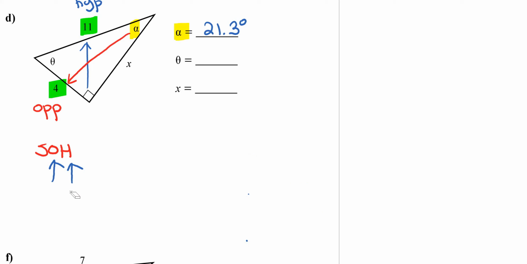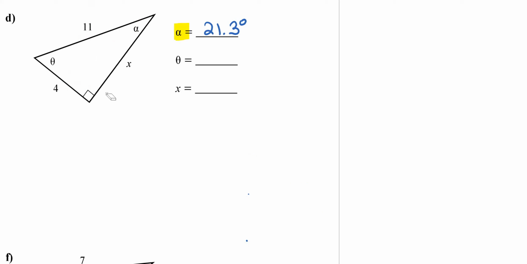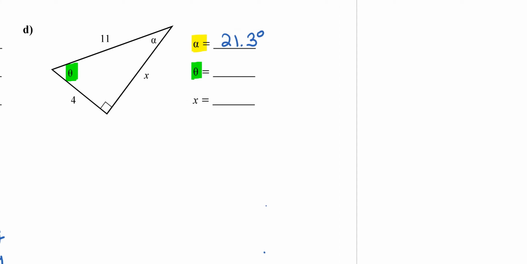Let's move on to the next one, and the next one here is I need to find the theta angle, which is this green angle right there. All right, so let's look at what we're given here. We're given the 4 and the 11. So if I go straight across from the 90-degree box, this is your hypotenuse. And since 4 is right next to theta here, this is your adjacent, right? So one thing that you have to do in the homework problems for section 8.1 is that you need to be able to find the adjacent, hypotenuse, and opposite quickly.